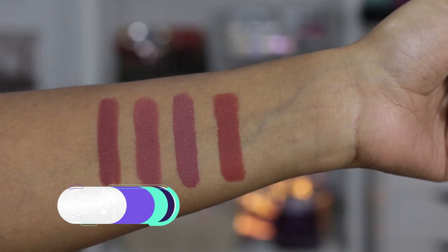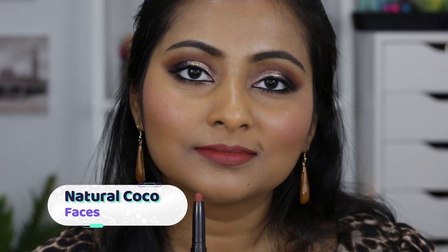This is another great recommendation, and if you're in India you'll be happy because most of these are available there. Next one is from Faces Canada — their All-Time Pro Intense Matte Lips Plus Primer in the shade Natural Coco. If you're looking for a nude lipstick with a hint of red or terracotta brown, this is the shade for you. It's a super comfortable matte formula — the pigmentation requires layering, but once you layer it up it's a beautiful reddish-brownish nude for every day. It lasts pretty well on the lips too.